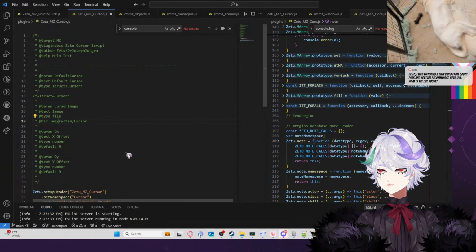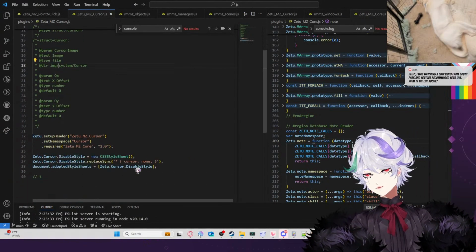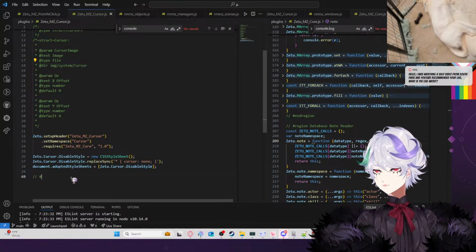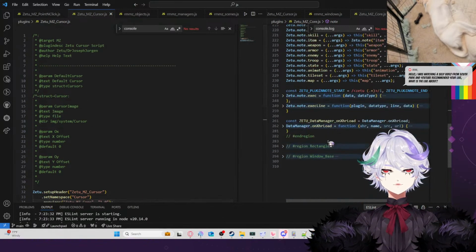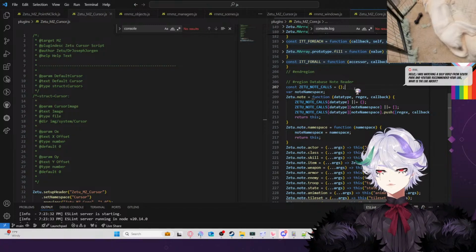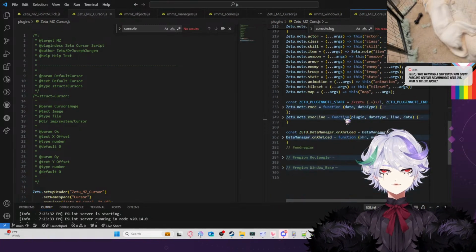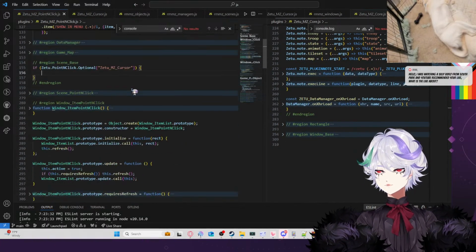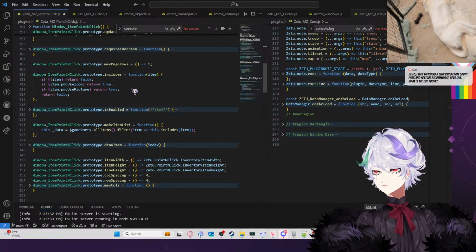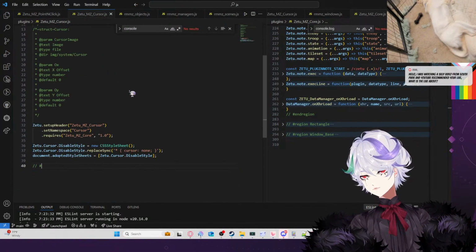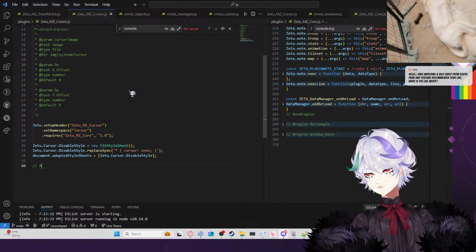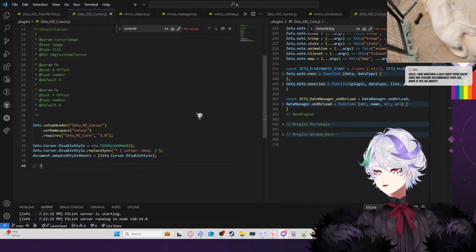Okay, so we have this. We've replaced the style sheet and added it to the adopted. Do we have everything we need on that? Yeah, I think that's good. So we just need to go ahead and make the sprite for the cursor.